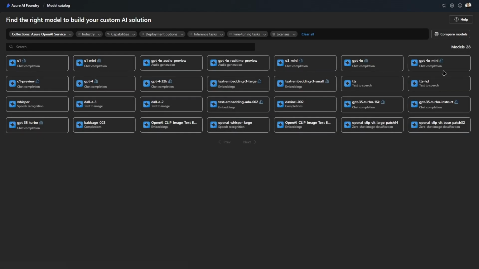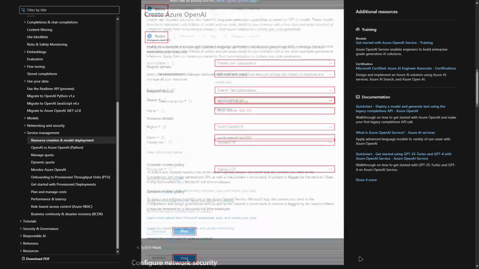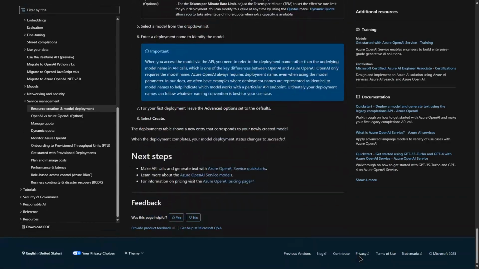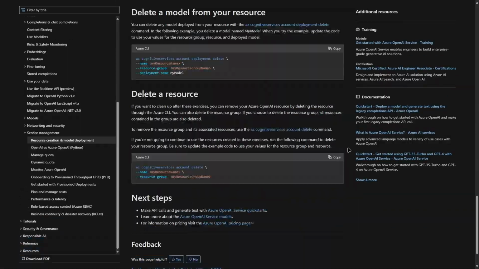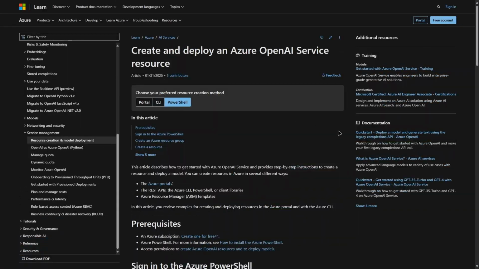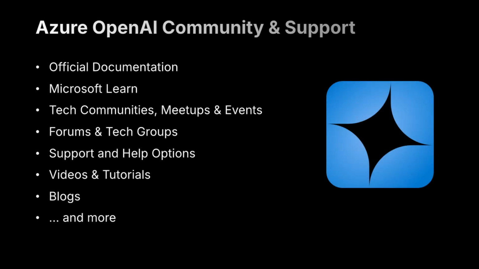Model deployment options. There are various deployment options available. We can use Azure cloud-based APIs or deploy models on custom infrastructure depending on our specific needs. This gives us the flexibility to choose the best option for our project. Community and support. And don't forget about the strong support and community surrounding Azure OpenAI.